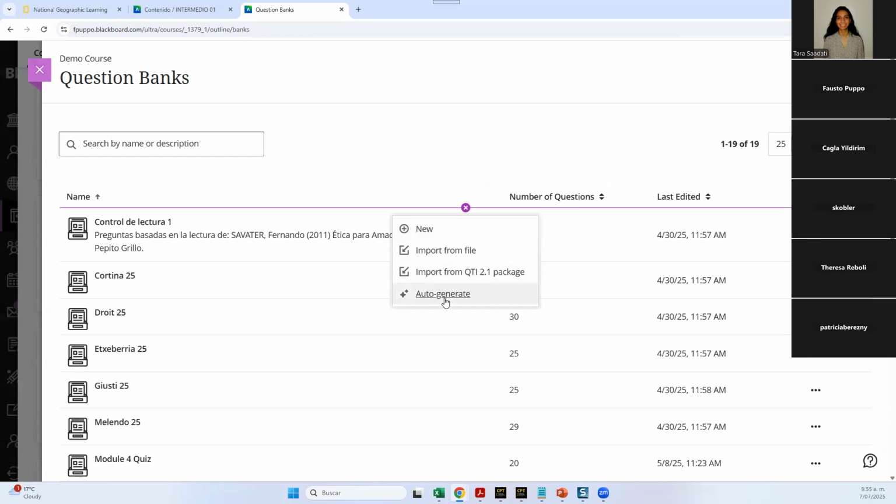So you could generate automatically, import from a file that has been exported from another Ultra course or provided by a publisher. And this is a new feature, it's fresh. Import from QTI 2.1 package, which was not available in Ultra before, but it is now. And from here, you can create from scratch.